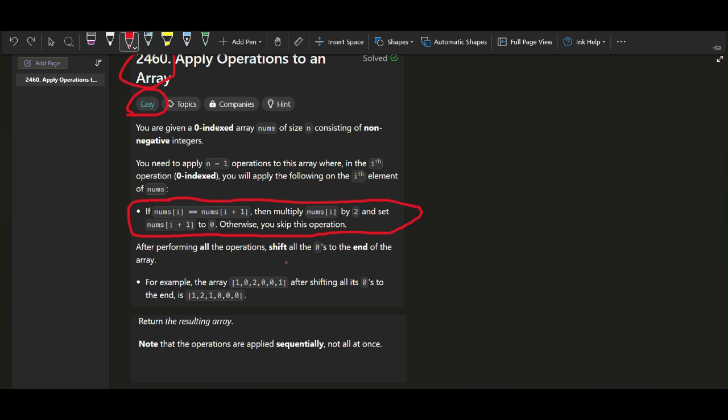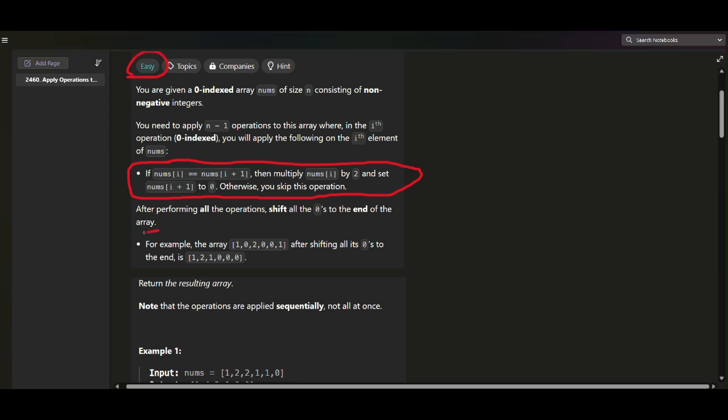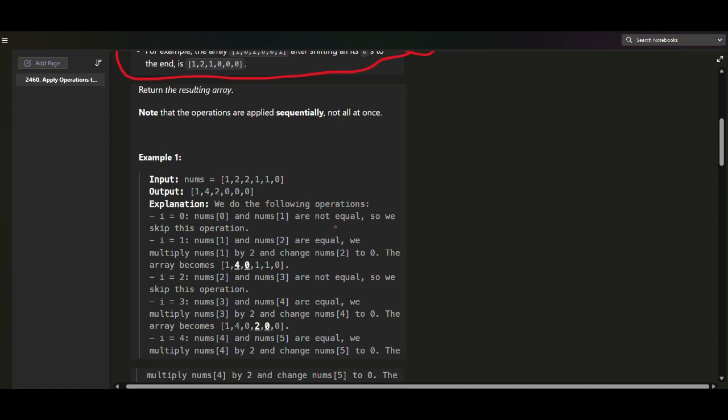Okay, so that's clear. After performing all the operations, shift all the zeros to the end of the array. So we need to do two things: first, we need to perform this, then we need to perform this. Okay, here is an example.